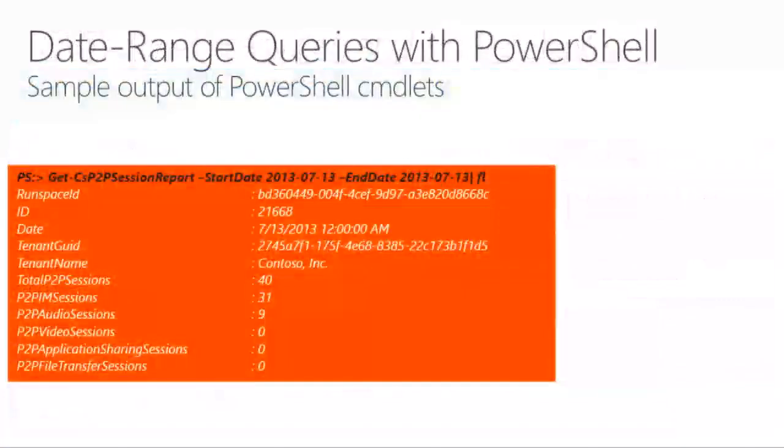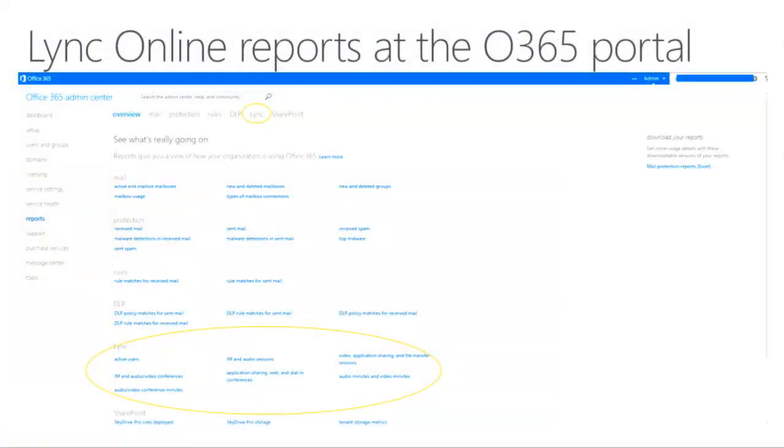You can obviously, in the actual command that you issue, here I'm doing a Get-CsP2PSession report. So effectively, the stuff I showed you earlier with the screenshots, I'm now showing you with PowerShell, getting to the same information with the date ranges, etc. So a little bit more granularity on the date range stuff, but again, it's still too high level to do everything that folks want. There's a summary of all of the reports as well in the reports overview, and then reports and then Lync. You'll see that you can see that list.